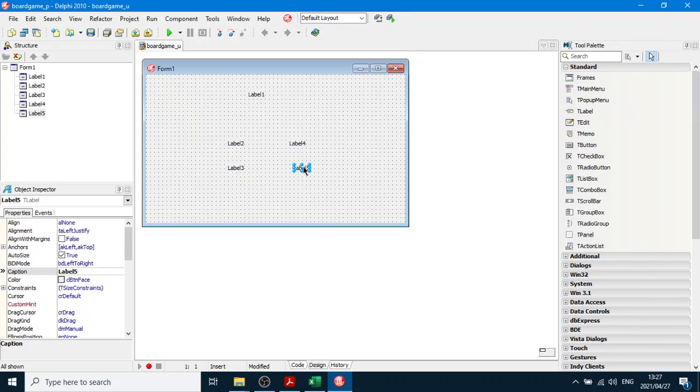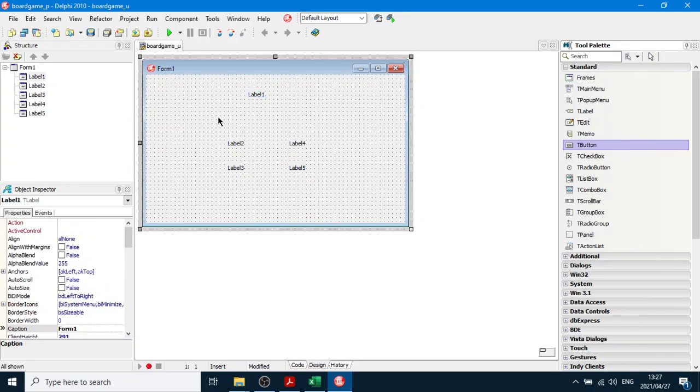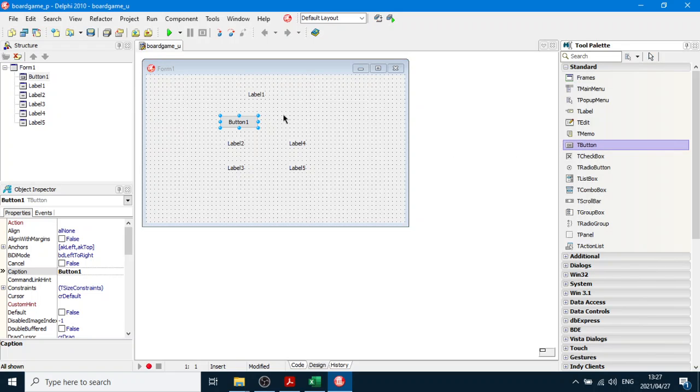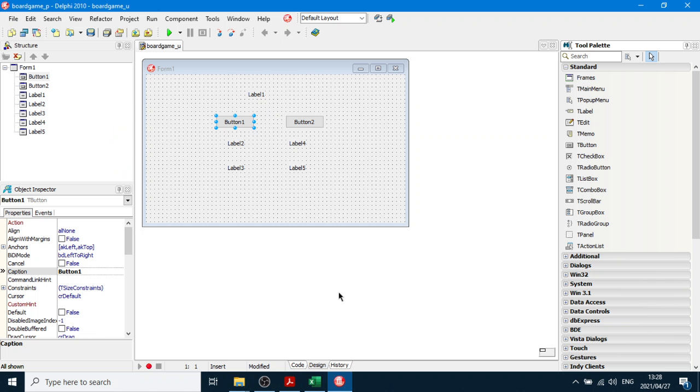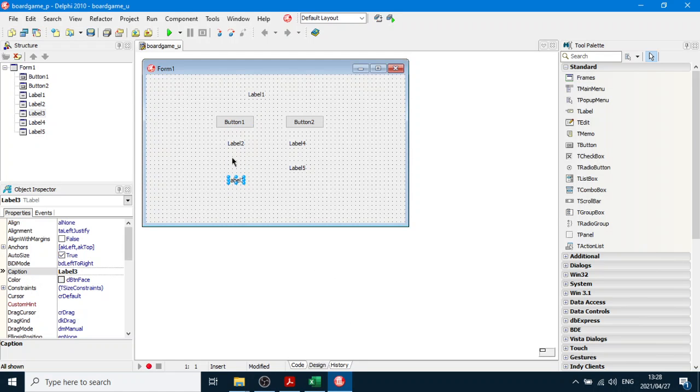For our headings we don't have to change the name. The buttons, we must give them names. So there's button 1 and button 2. That looks sort of alright. Now just for displaying, to tell the user what's what, we don't have to give the labels names.